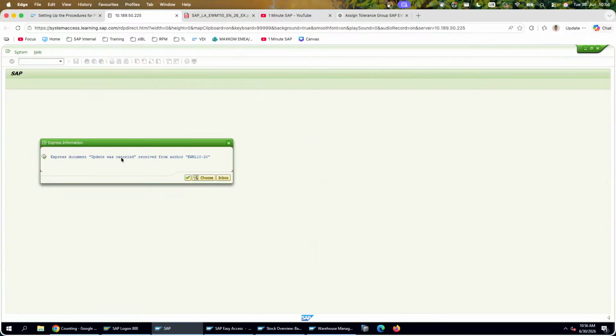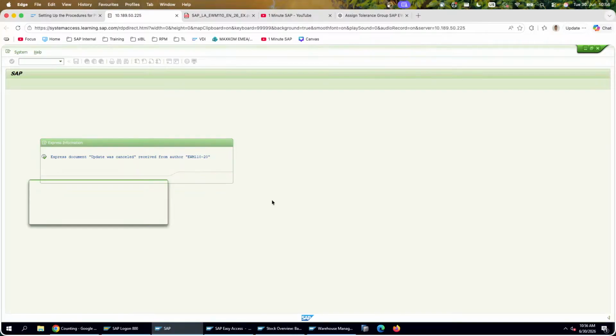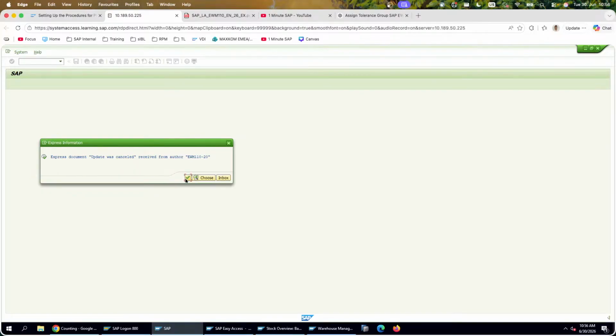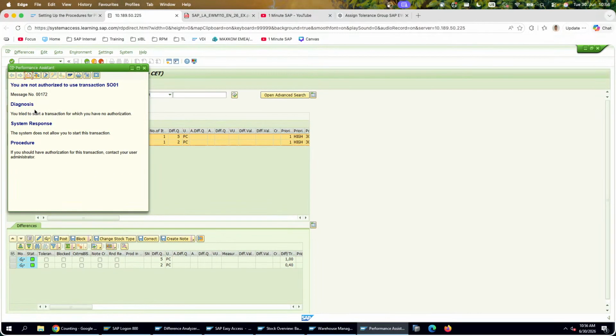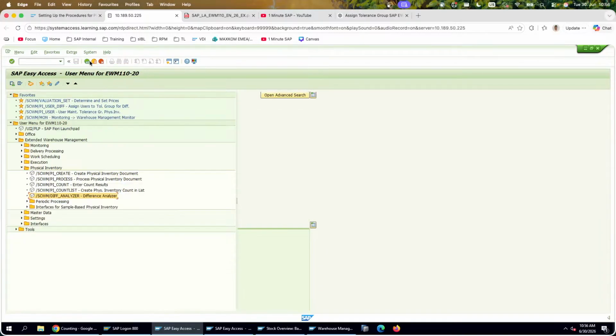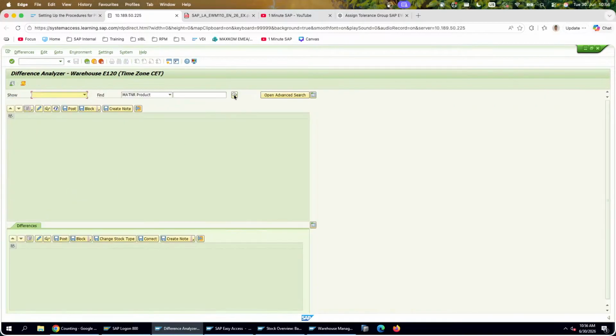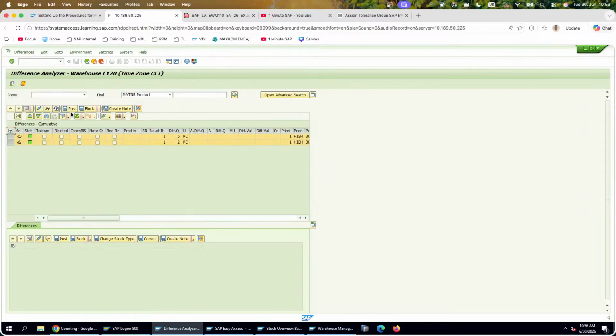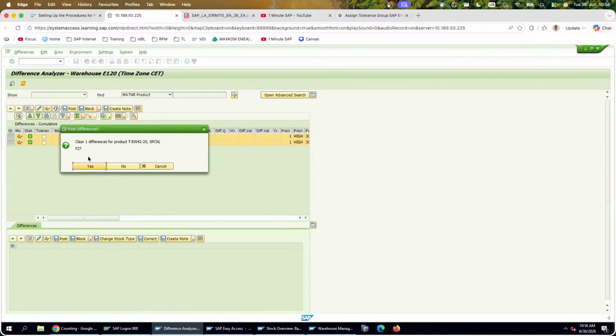Express document update was cancelled, received from author. Why was it cancelled? I don't know. So weird. I don't even know what to do. It means that somehow this is not going to be posted and saved by me.